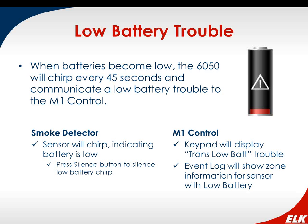But I will double check with our engineering department and see if there's anything that maybe I'm not aware of that would provide some other limit there, and provide that in the follow-up. But based on my knowledge of the product at this point, I don't see that there would be any specific limit on that outside of the limits of the wireless itself.